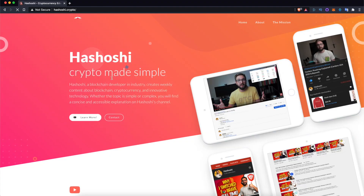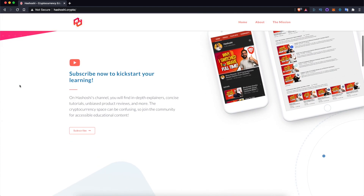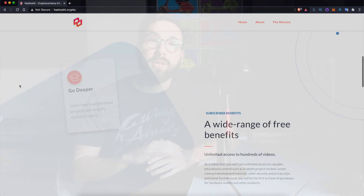The very first thing I did with this new feature is open up my go-to browser, Brave, to check out my own website that's hosted on IPFS and routed using my domain hashoshi.crypto. It was awesome to see it working in the browser. This unprecedented level of accessibility is a critical step in making the decentralized web mainstream — quite literally, billions of users can now access web content hosted on decentralized storage like IPFS and routed using blockchain-based domains using basically whatever browser they currently use.